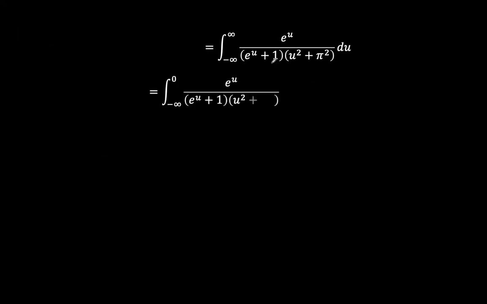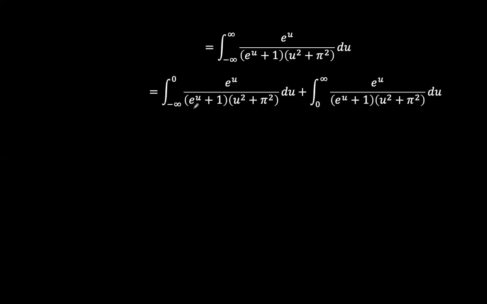The interesting thing here is that we can now split this integral as the integral from u tending to negative infinity to 0 plus the integral from 0 to u tending to positive infinity. So we have two separate integrals, and it's the same integrand, but we're just trying to split it into the positive and the negative half of the integration interval.